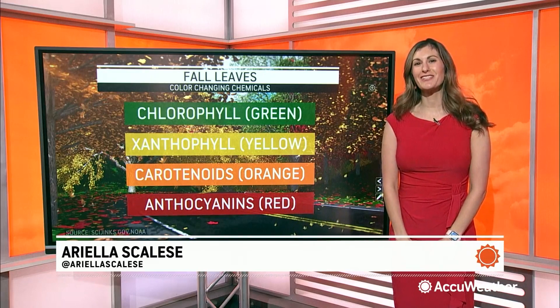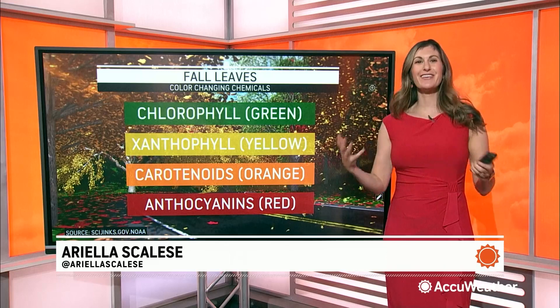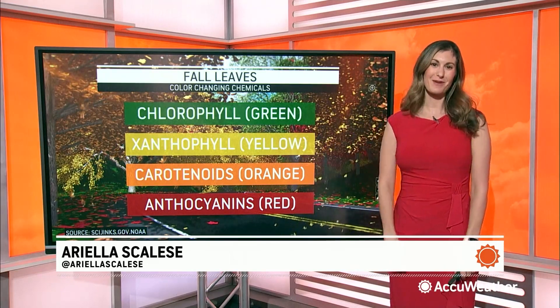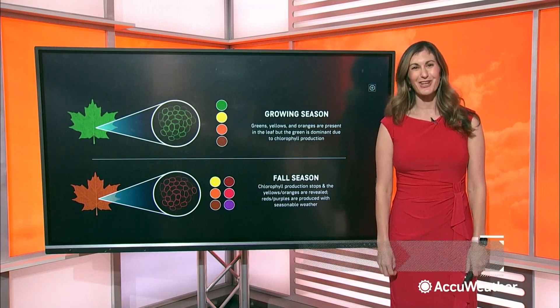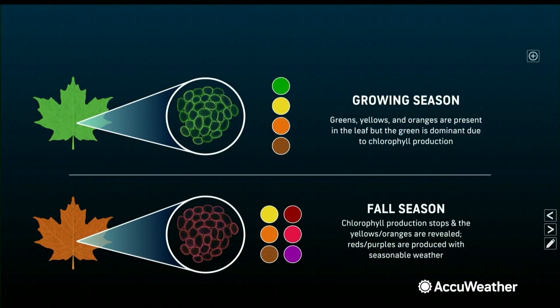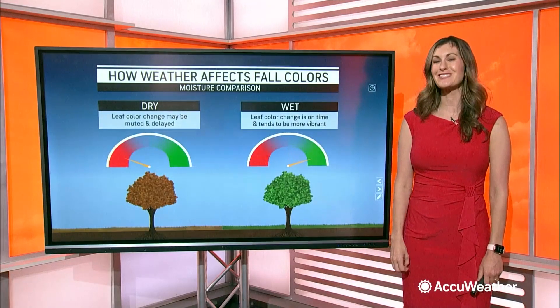It's that time of year — we are starting to see the beautiful autumn colors moving through, and the change of the leaves from that bright green color we have all summer long, starting to peak into some colors of yellow, oranges, and red. We're breaking down why the leaves change color as we get shorter days and less sunlight. The chlorophyll that takes over the leaves throughout the summer season starts to fade, letting those other colors start to pop. That chlorophyll production becomes a little bit less, and those yellows and oranges are starting to be revealed as we continue into our fall season.